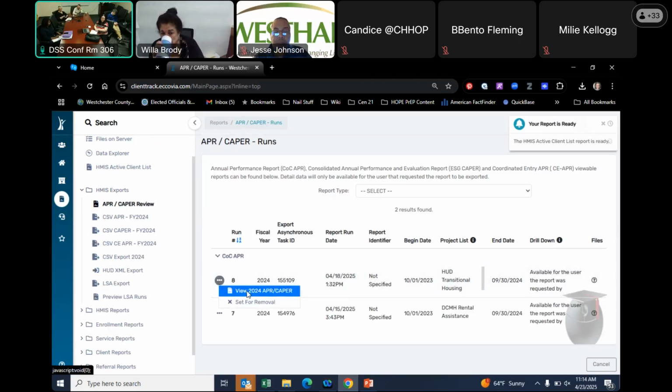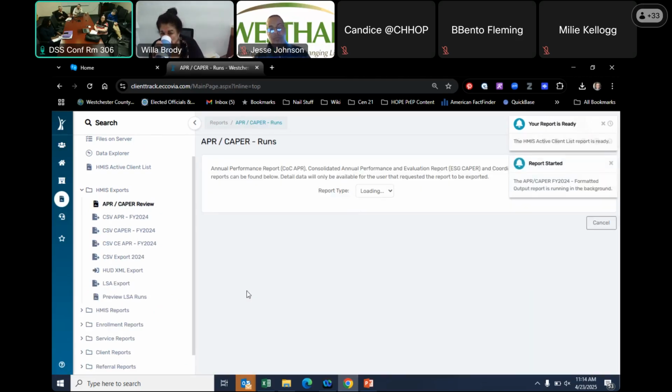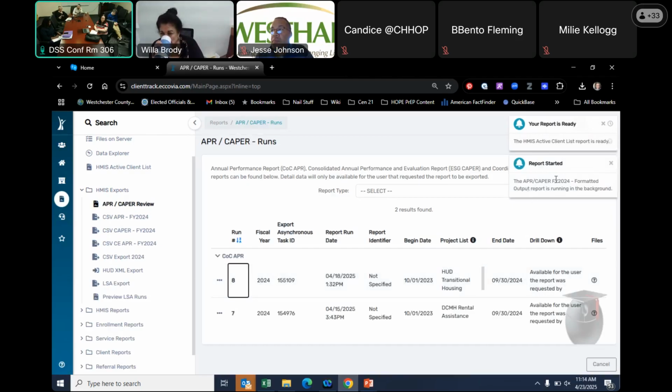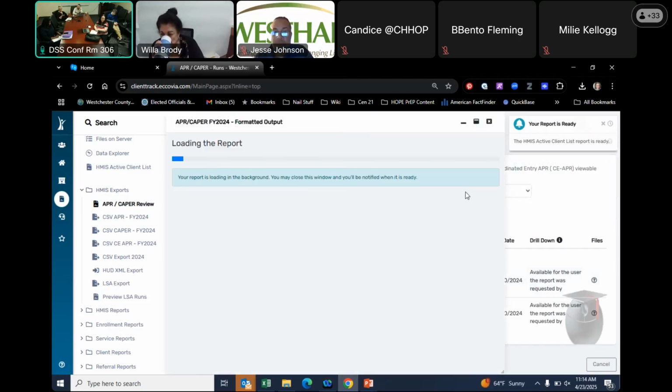If your program is meant for 20 people, each time one of those people changes, 5% of your score changes. So the smaller your program is, the more carefully you want to comb through what you can do to improve the record for each client, because that's going to have a big return on investment of your time when it comes to rank and review time.